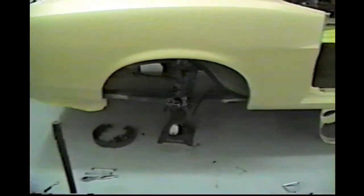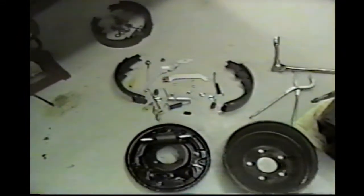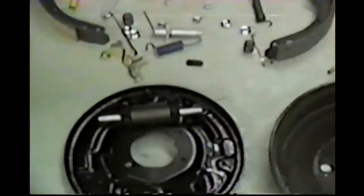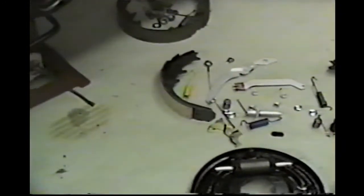I'm going to go ahead and assemble each side. Let's quickly look at the other side. I'm going to do the same on the front here. We've got the calipers. These came in. So, again, here's all the components for the driver's side laid out. And the drums turning everything. Same here.